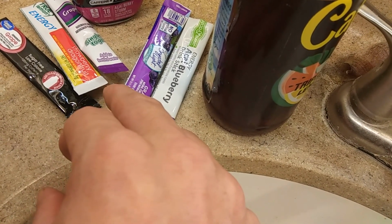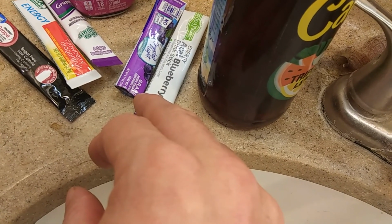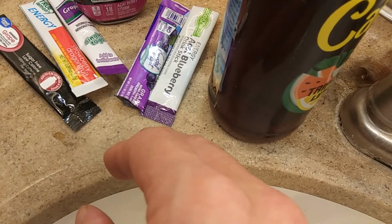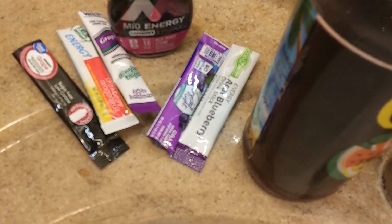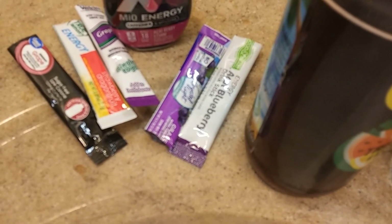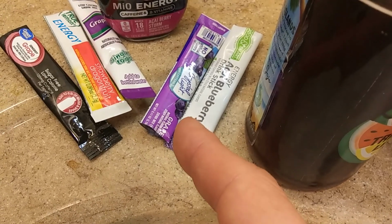The Crystal Light with no aspartame, and the Acai, which were both good for flavor, but it's not the grape flavor, it's just the Acai flavor. And Grape Crystal Light was a satisfying energy drink, but striking the balance between the energy components and the sweetener is a difficult thing. I don't think Mio did that very well with a single serving. So for maintaining the best flavor with energy, right now it's looking like the Crystal Light product. I did like the Crystal Light grape a lot. And the Acai was a good flavor, it just wasn't grape, or else I would have ranked it a little higher.